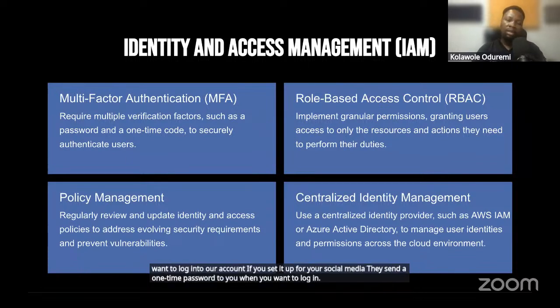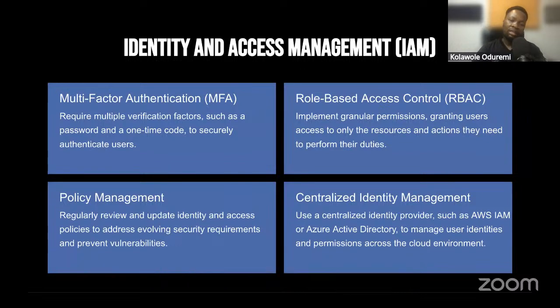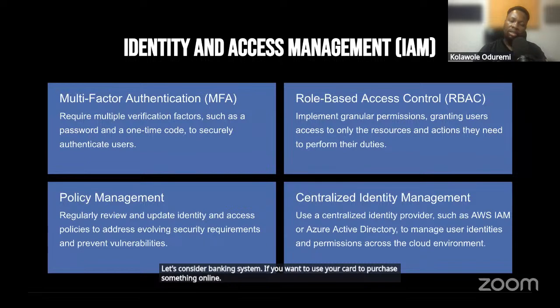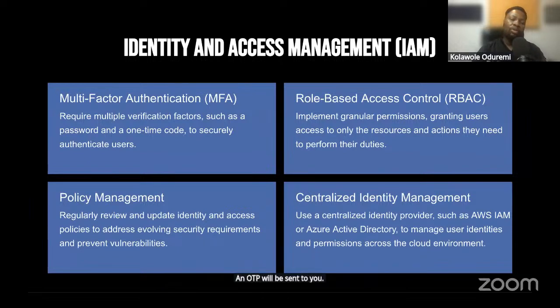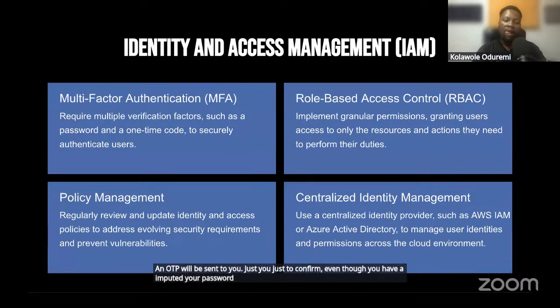Or let's consider the banking system. If you want to use your card to purchase something online, an OTP will be sent to you just to confirm, even though you have entered your password or card PIN. That's still another layer of security to be sure that this is actually the person that is trying to make use of this service.